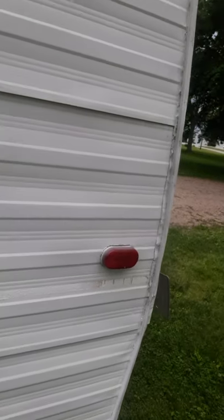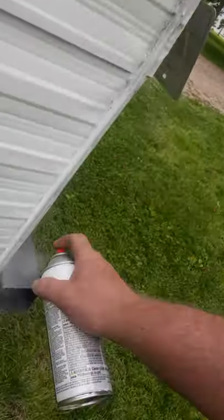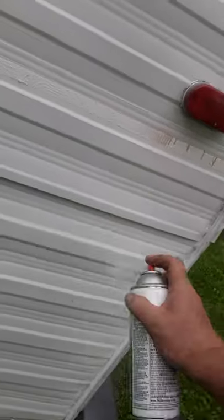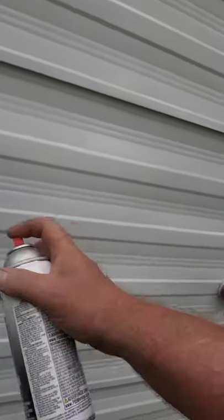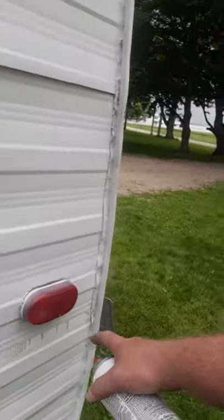Looks like I've got some scratches in here. Erase. Erase that. Yeah, that's looking a lot better. That was all down to the bare steel through here. This is actually a sticker from the original camper that I just painted over — I didn't ever peel them off. I'll just go get some more of this tape and put it on top. Nobody will ever see it. Like I said, we're just going for the ten paces here.